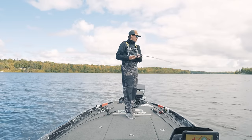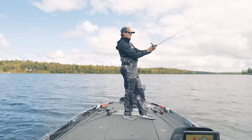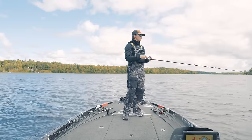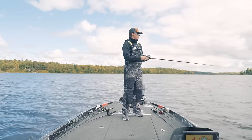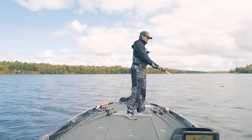Trying the hybrid, trying the Hunter, just making fan casts, and it's actually doing a lot better than I thought it would. It's being relatively weedless. Got me that time. Got me that time.